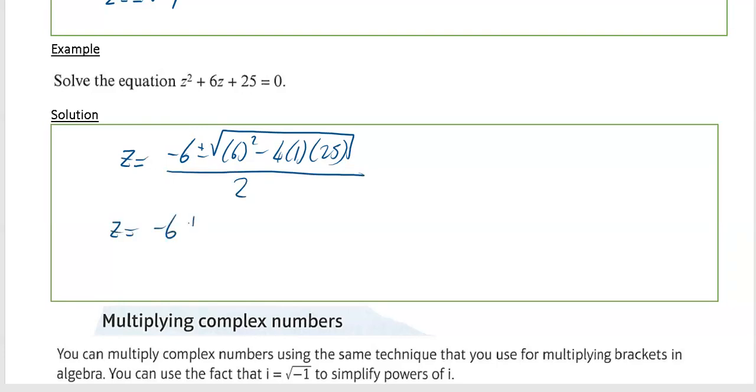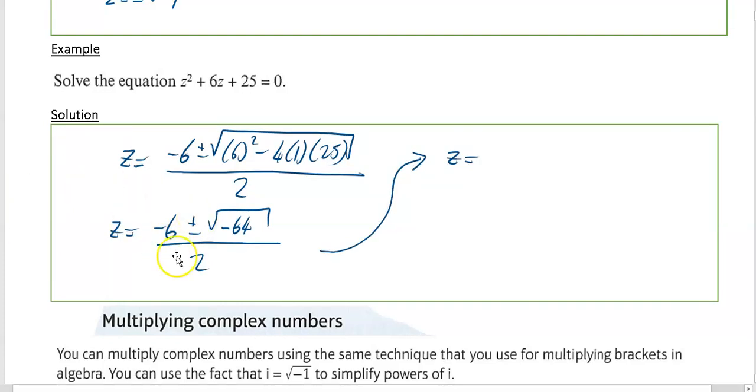So if something's a mess, you tidy it up. On your calculator, just do 6 squared minus 4 times 1 times 25, and that gives you minus 64. So they've been very nice to us here. It's all divided by 2. So just on this, folks, had you been at this stage previously, you would have said there are no real solutions, but that hasn't changed. Not that we were lying to you down at school. That was always the case. There are no real solutions, but there are imaginary solutions.